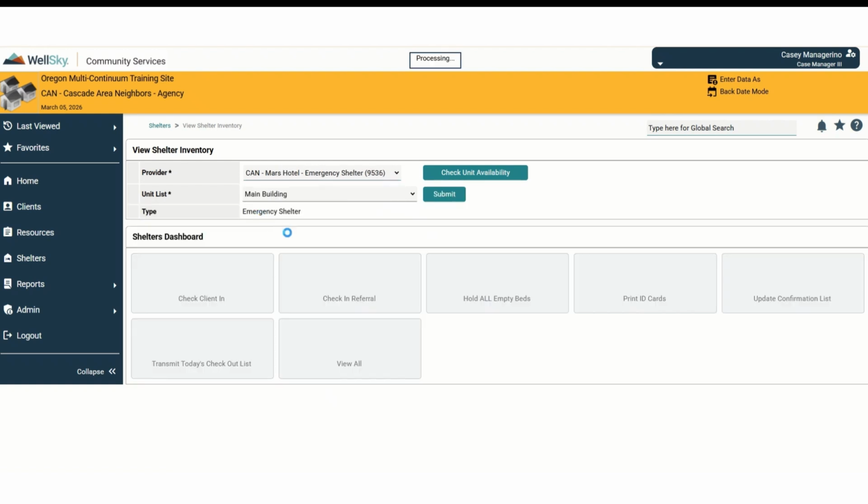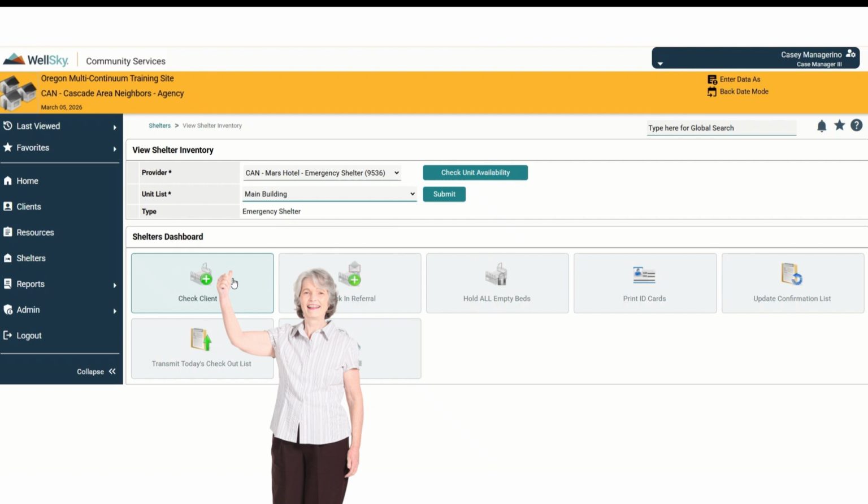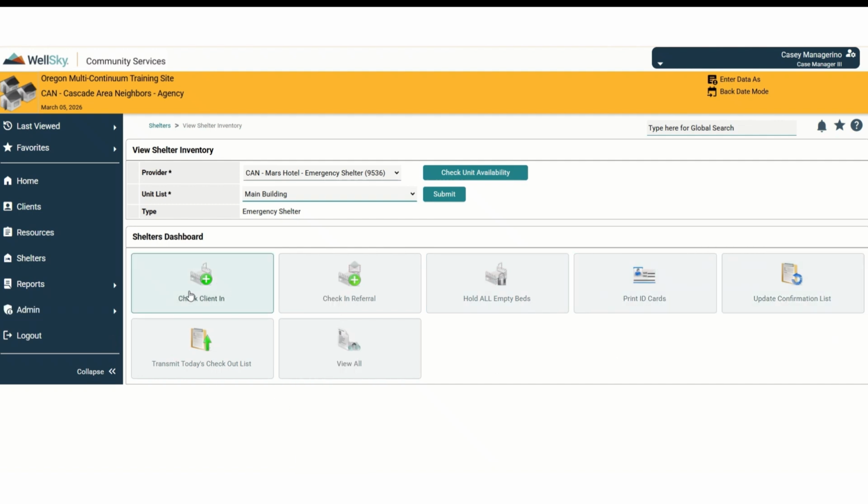When I click there, a menu will pop up, and now I have features about this particular shelter. It has a unit list menu. This small shelter only has one main building, but your configuration might be different. You might need to make sure you put the person into the right unit, so always pull that menu down and make the right choice. For the most part on the shelter's dashboard, I'm going to be using this big button that says Client Check-in. There are some other options there that you can learn about, and if you need help, reach out to your HMIS staff. We'd be happy to help you. Most of the time we're going to use this button.